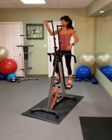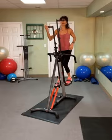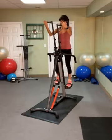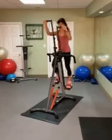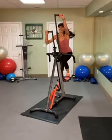We're gonna do another 30-second interval. I know it gets your body warmed up super fast. 10 more seconds in recovery. Again, your choice of grip. In three, two, let's go hard, guys.